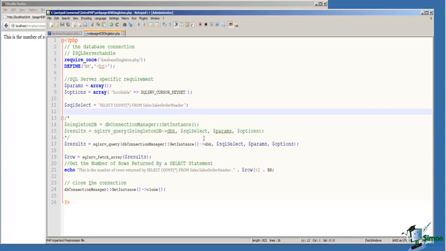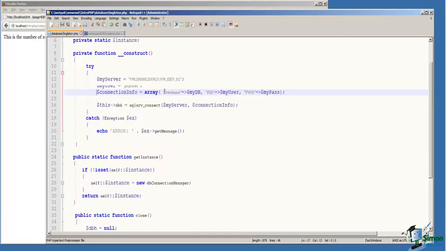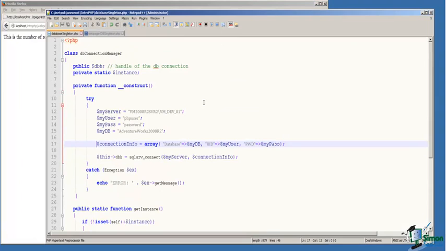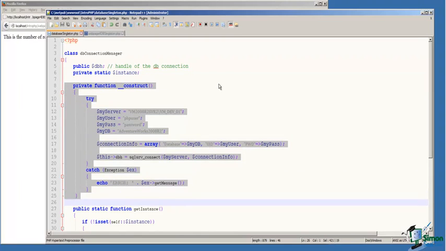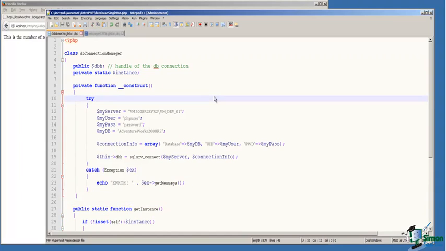The execution of this code is trivial because the interesting part of this example is here in the definition of the Singleton class, a private static variable called instance that will hold the one and only object created from this class definition. A private construct method so that we can control access to the constructor for this class.